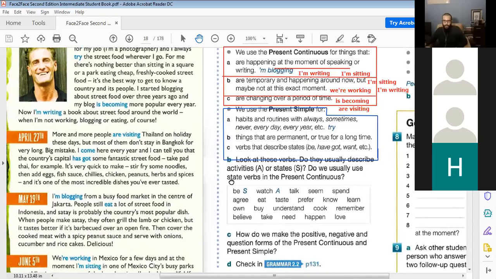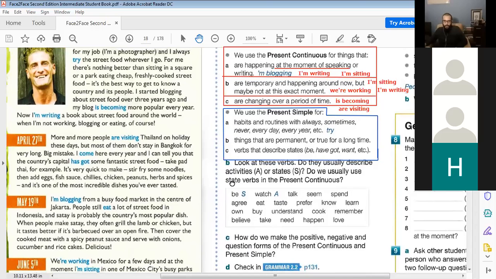Here has got, it's not present simple. It's not present continuous here. It's for possession. Do you get the idea? It's like saying the capital has. Because in British English, they like to use have got instead of has. So this is just possession. The capital has fantastic food. This is what they're saying. Maybe like describe, yeah? I don't know.